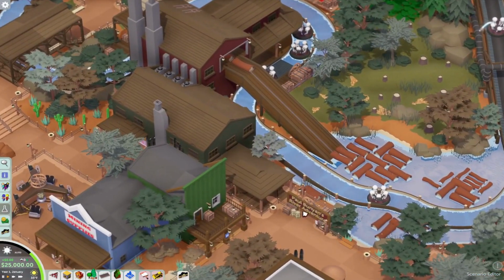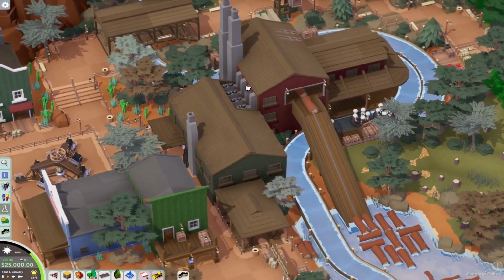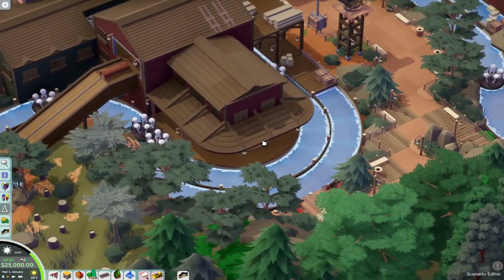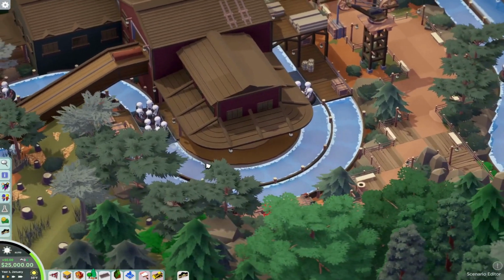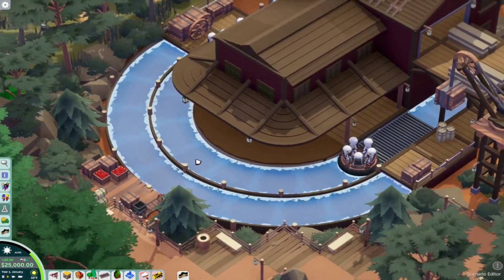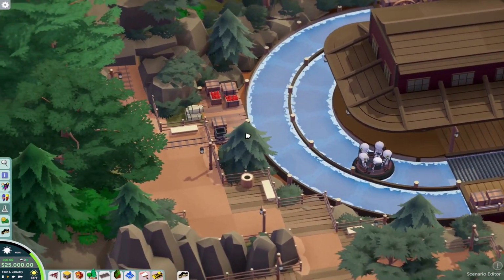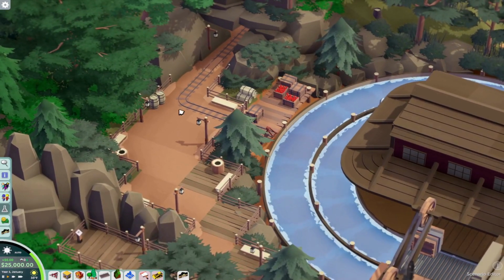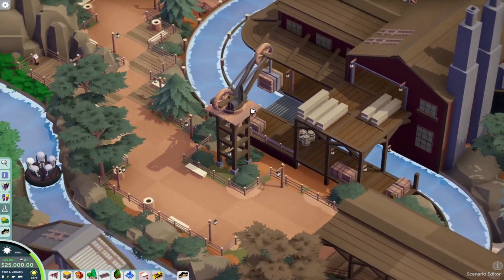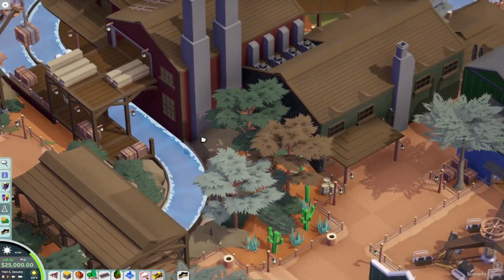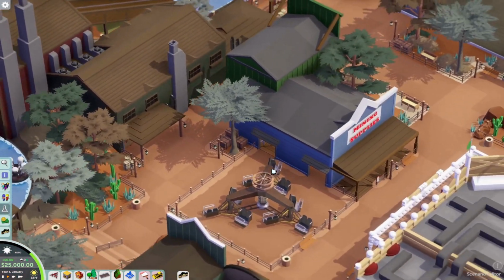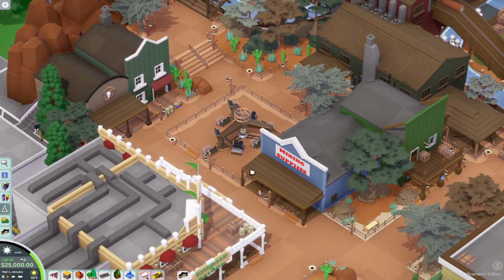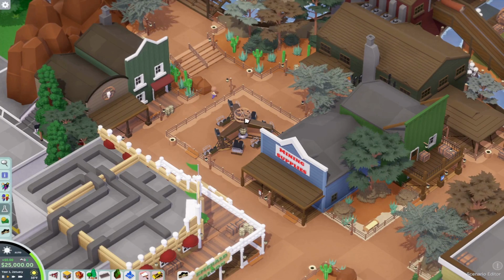So the ride basically starts here. You walk through your queue line, go into this lovely little building. It's actually quite large. And then here's what it looks like up close, and some of the details that I added. Some lamps that go over it. Here's the pedestrian pathway that interacts with most of the ride. And then here's my lovely little steam crane. And some of the areas that change from this land, for example, if I turn around like this, the flat ride that was here before stays, doesn't go anywhere.